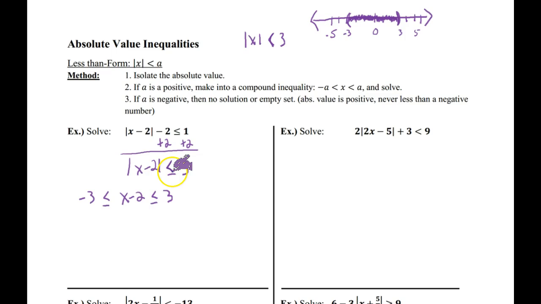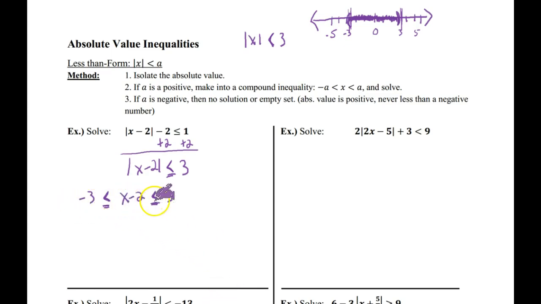If it's a less than, we can tack on the left-hand side here, and the inequality symbols will face the same way. But really, you read it from the variable out. So this says x minus 2 is greater than or equal to negative 3. Greater than means go up, so I'm going up, all the values up from this value down here. But it's setting it between these two distances. The max I can go is here and there, and everything in between will be part of my solution.